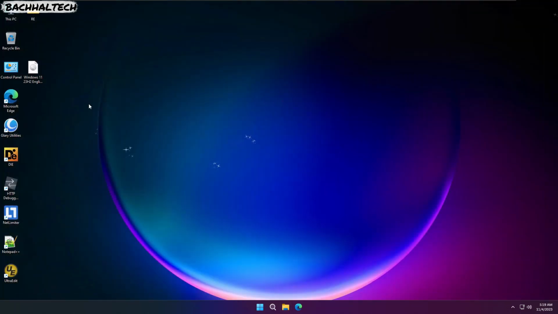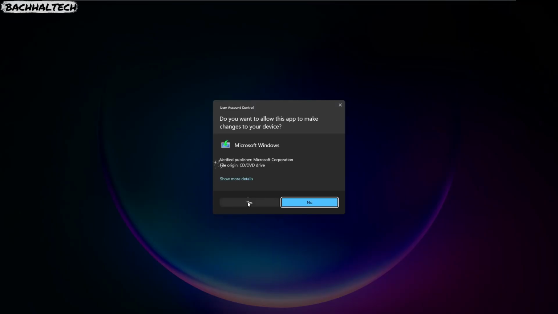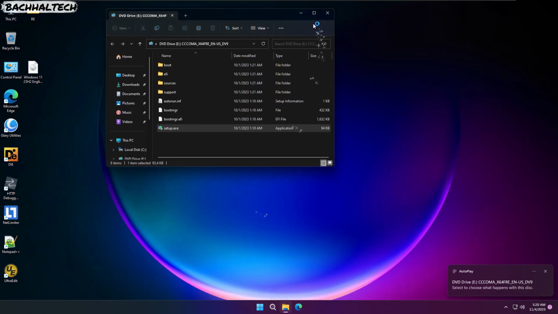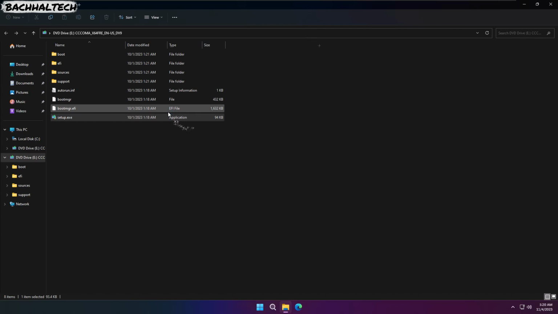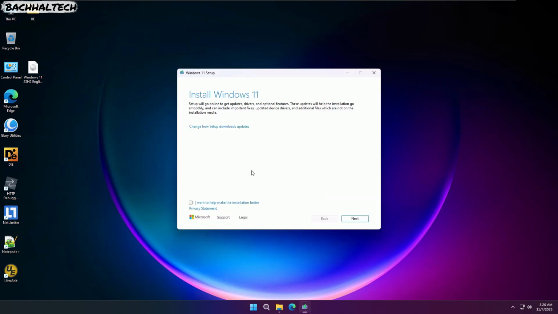So here I have the ISO. All the ISOs are multi-version, so they have Education, Home, Pro, Enterprise, everything inside. Here if I click setup, let me make it two notches bigger right now. Next.